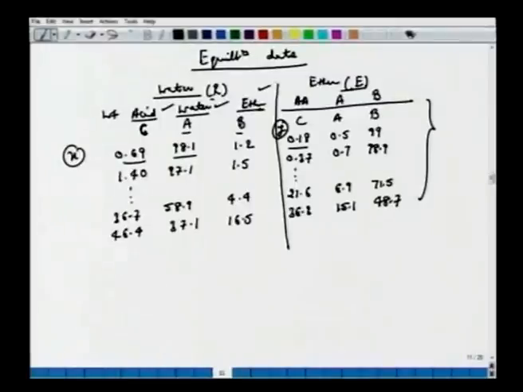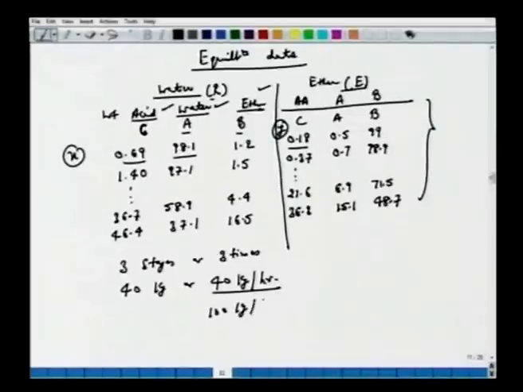All right. Now in this problem, it's given that we have to use 3 stages or 3 times. All right. We discussed that they have the same meaning. So our mathematical treatment for this type of problem is similar, and we have to use 40 kg of solvent. So this is 40 kg of solvent, or we can say that the solvent flow rate is 40 kg per hour. So which means if you're talking of this flow rate, then the feed is 100 kg per hour, or if it's a batch operation, then this is just 100 kg. We have the same situations.